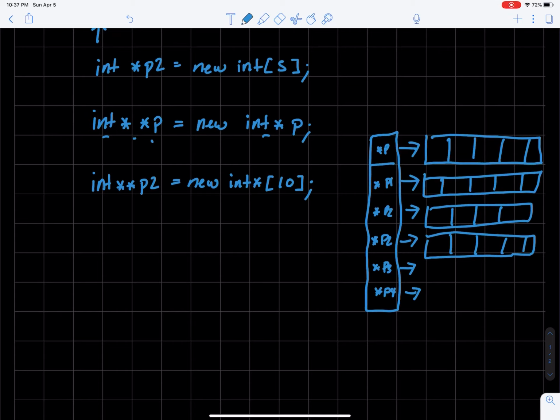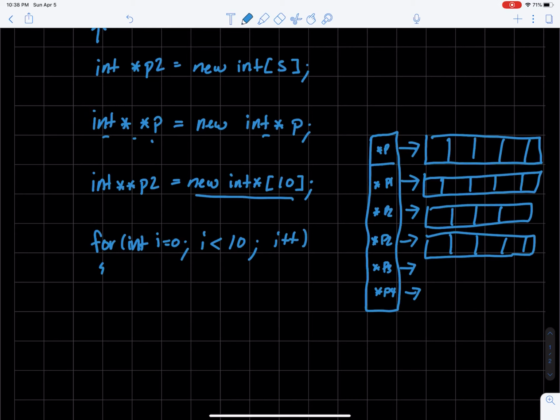And that is how we can dynamically create multi-dimensional arrays. So how do we do that with code? We will start off by dynamically creating an array of integer pointers, but now we have to make each of the pointers inside of that array dynamically create an array. So we are going to need a loop to do that. We can say for int i equals 0, while i is less than, and I will just say 10, i plus plus.